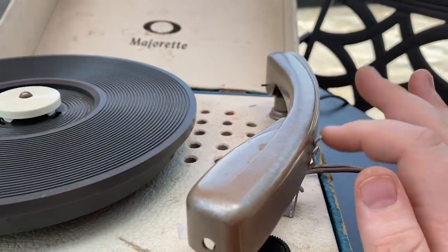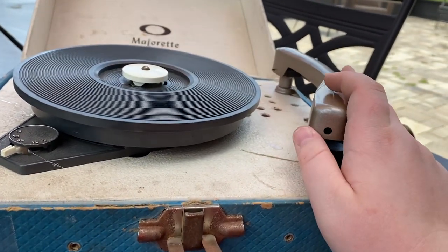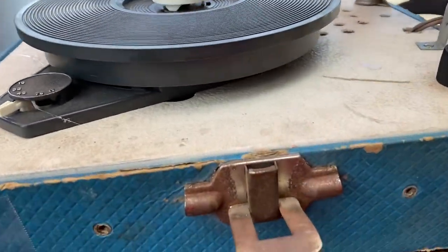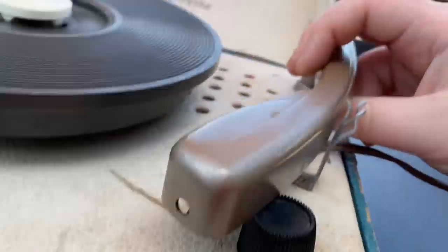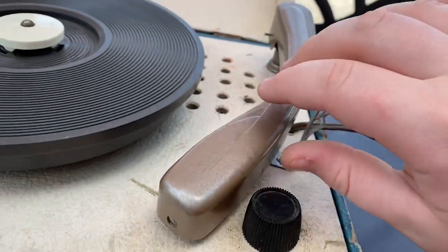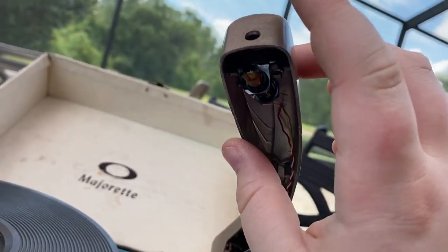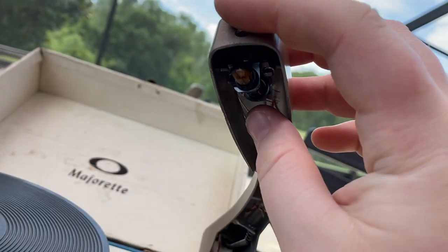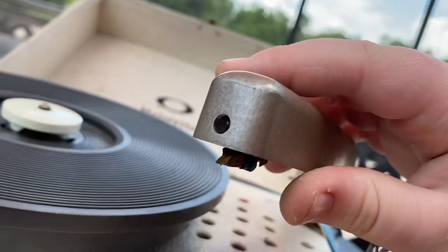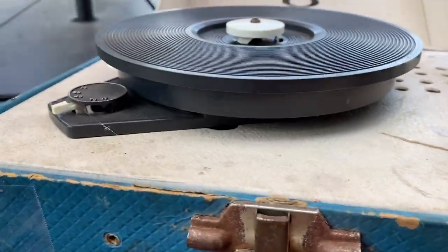Now this isn't the original tone arm. I did have two other tone arms on here, but I kept breaking the needles off. So I'm like, what tone arm could I put on here? Oh, I had this really cool looking symphonic metal tone arm, which I love. I love this design. I just do. And that I had on that Emerson record player. I jake-legged it off of there, threw it on here, and I have an 89T in here, so it has plenty of output. And it's pretty distorted though.